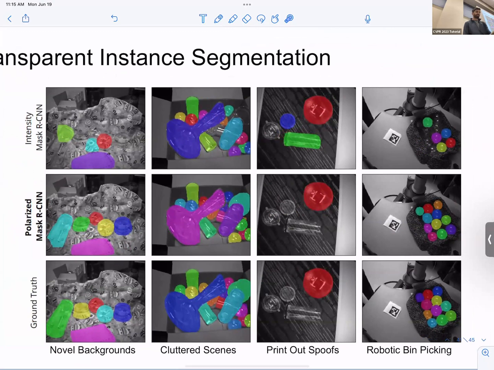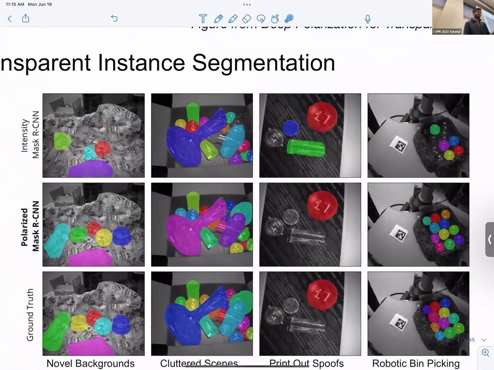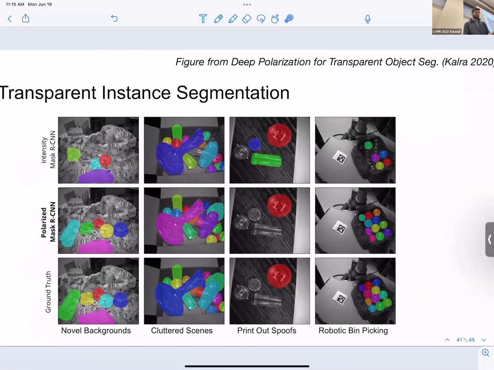So here, for example, we're playing that game of printouts again. We're printing out transparent objects and showing it doesn't work, or putting the transparent objects in front of a crazy background. Here, this is like a leopard skin print, or a highly textured rug. And you can see that about half of the transparent objects are not detected in the RGB image. Okay. And one application of this is robot bin picking, where you need to be very accurate with every pick. So you can imagine having these balls, and you could do robot bin picking of these objects.